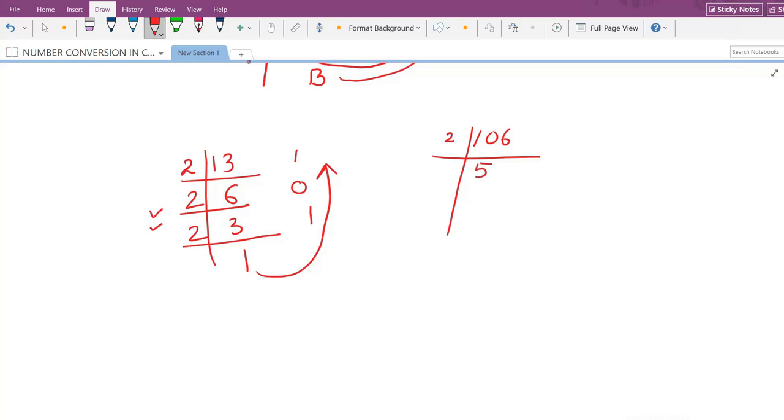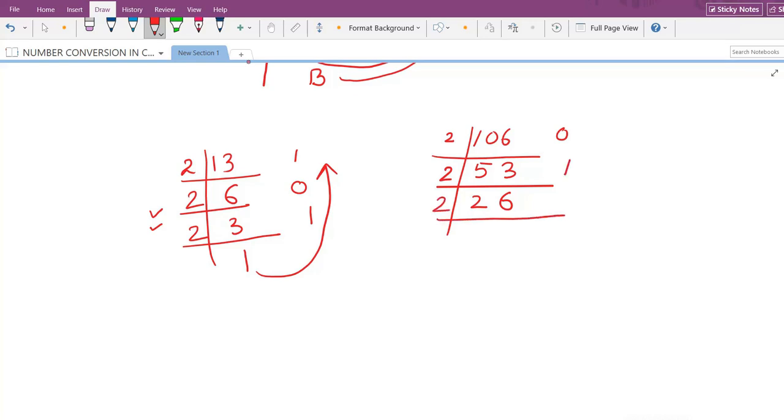2 fives are, 2 threes are. This way you do. It means what do you think? You will get 0. Again, what do you think here? It should be 2 twos are and then 2 sixes are. It means, of course, you are going to get one remainder. Now here I am just doing it mentally.